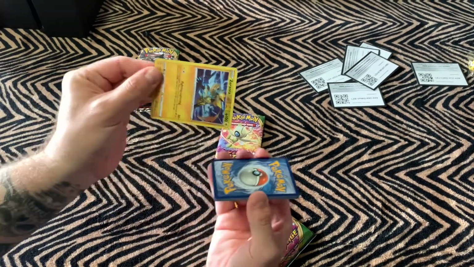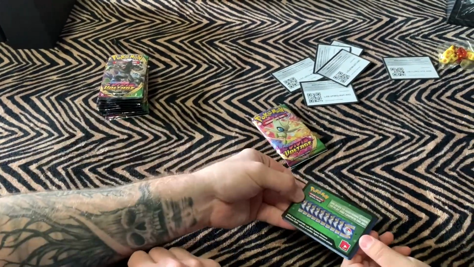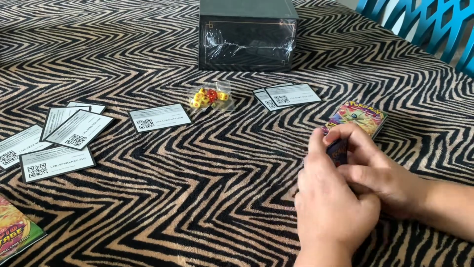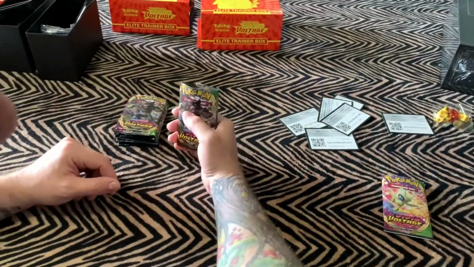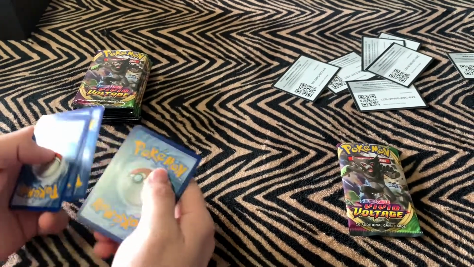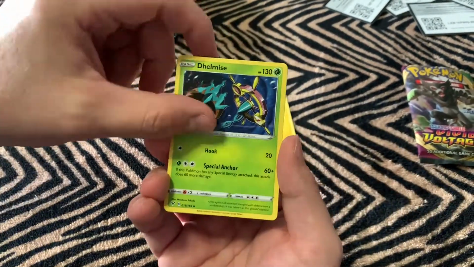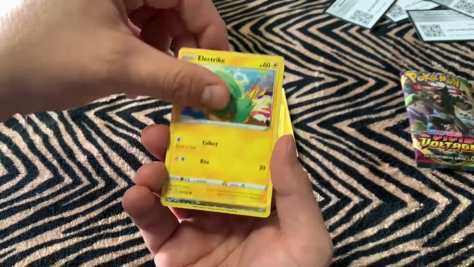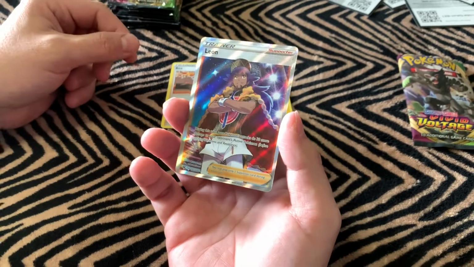Oh, you got Aurora. Get that maybe. So it's nothing. Oh, well, now we get into the good ones. This is amazing, right? Electric. Walmart. Pikachu. Pikachu. Leon. Man, we do not have one.